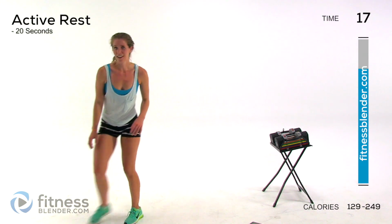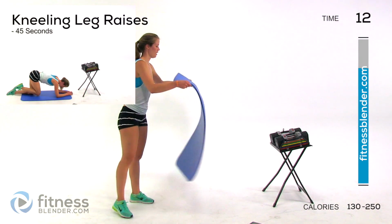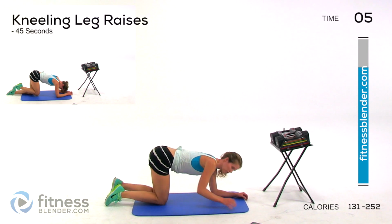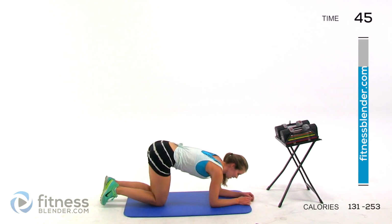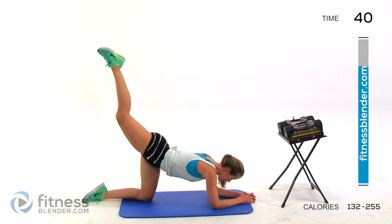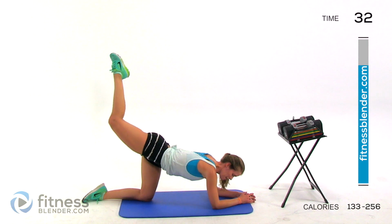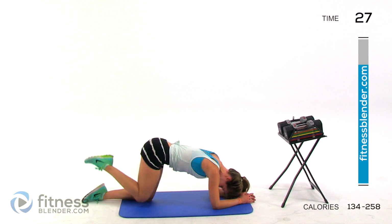Okay, so next up, we're going to drop down to the mat or the floor. We'll be doing Pilates rear leg raises. So we're going to take it back down slightly. But by this point, because of all the muscles we just worked, you should really feel these exercises. That's my favorite time to do Pilates, is after a strength workout. Because you've already woken up all those muscles, and it's a really good way to burn out all those muscles you just worked. So knee tucked in, and then bring it back out.